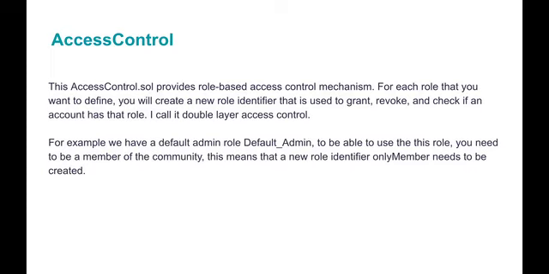Like I just said with the student example, the person that wants to call the particular function needs to be a student. So likewise here too, this means that a role identifier only member needs to be created. That means the only person that can have this role should be a member. So someone that is not a member cannot get the default admin role.